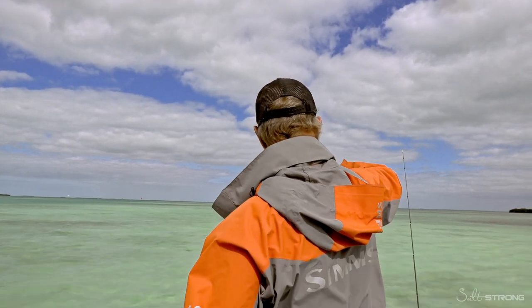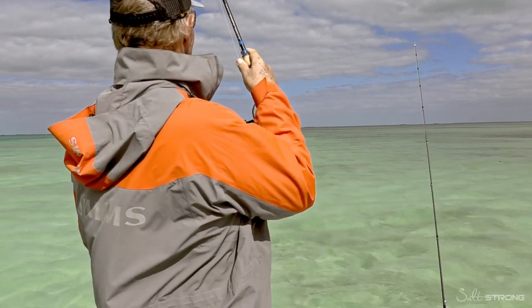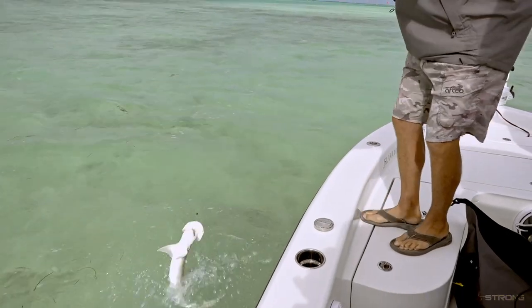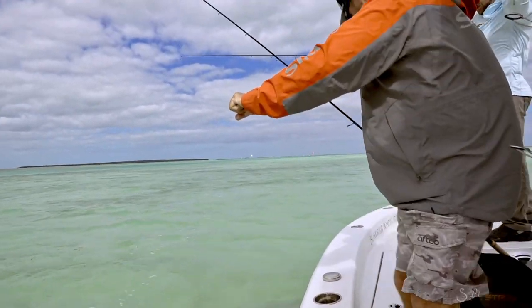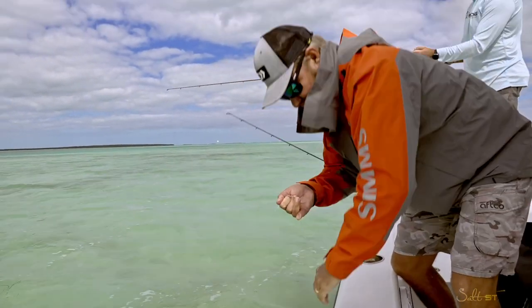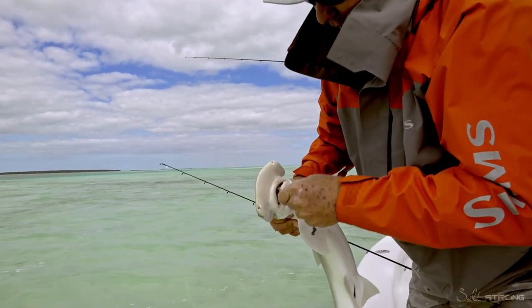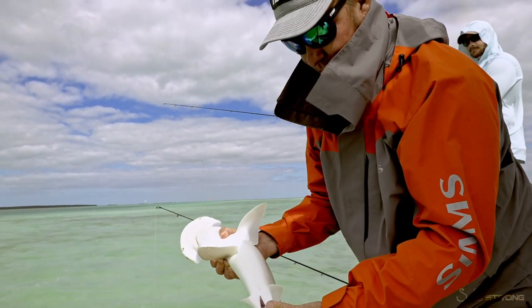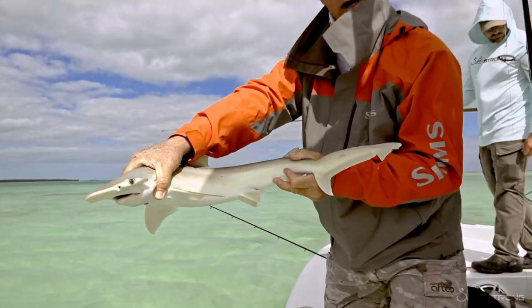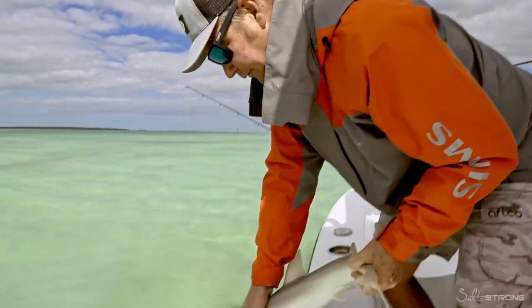Fantastic. One of the greatest fish to catch in shallow water. We're going to come down here and let him go. You've got the family out, you've got the kids out — this is one of the funnest fish you can catch, and for the most part he's safe to grab as long as you don't put your fingers in his mouth. Look, I hooked him right in the lip. This is a female shark — no claspers. Such a cool fish up close, a big-time shrimp and crab eater. When you let these guys go, keep your hands clear from the mouth. One, two, three — off he goes.